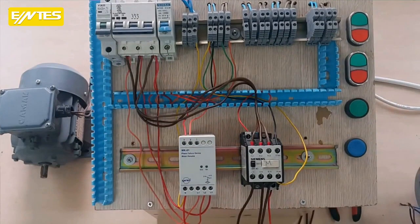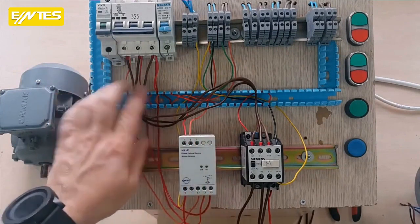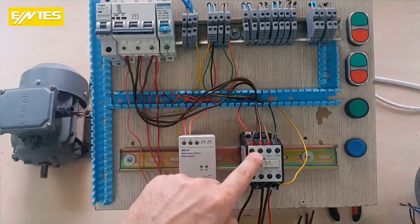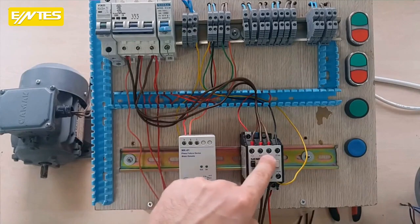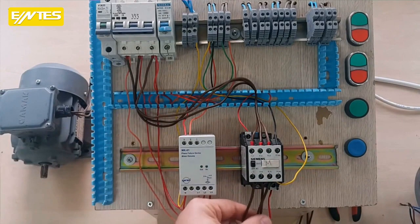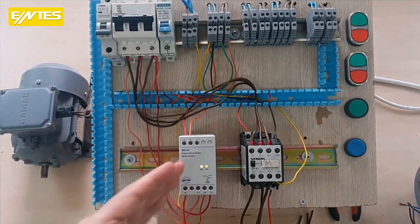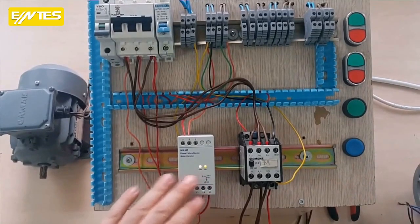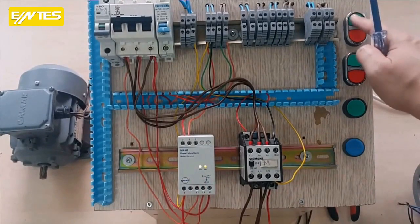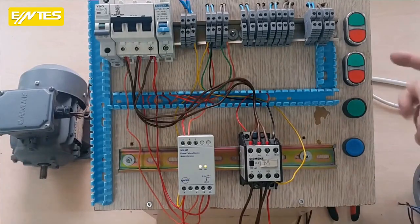Yes, in the last section we created the power circuit, guys. We took the 3 phases with this brown wire, the input terminals of the contactor, to L1, L2 and L3. We connected the 3 ends of the motor located here to the output. Now when I supply power, the system starts up. There's no problem with the relay. When it lights up with 2 LEDs, when I press start, you can see that our motor is running. When we press stop, you can see that the motor has stopped. This is a normal step.